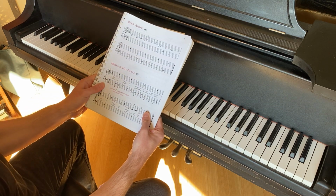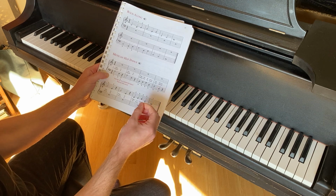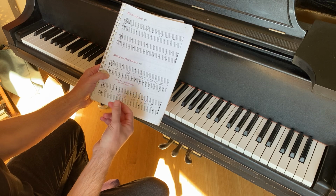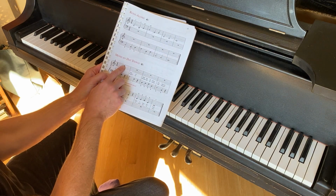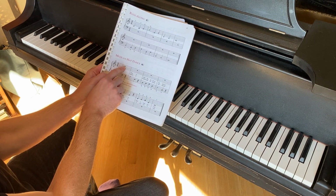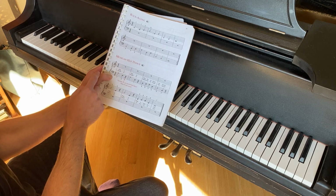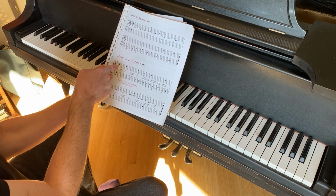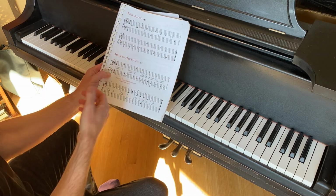So the first new thing that this introduces is a new type of rest. Remember, a rest is a notation for a silence in music, which is an example of a rhythm because it has duration, right? So just to review what we already know, this black bar that hangs below the fourth line is a whole rest, or the equivalent using this time signature of 4 beats, which is the same thing as 4 quarter notes, or 2 half notes, or 1 whole note, you get it.